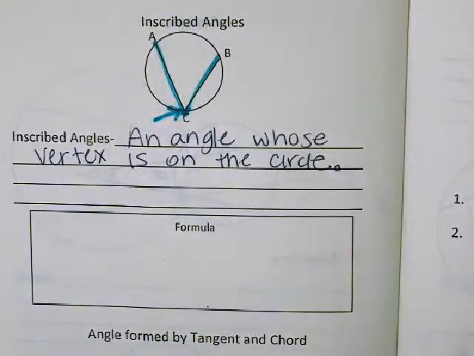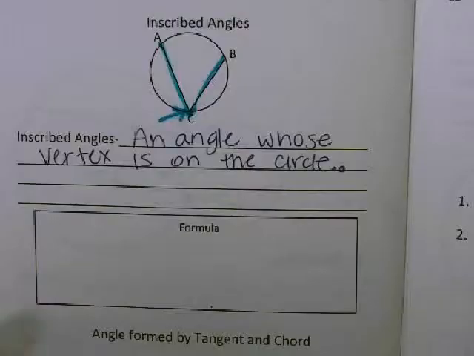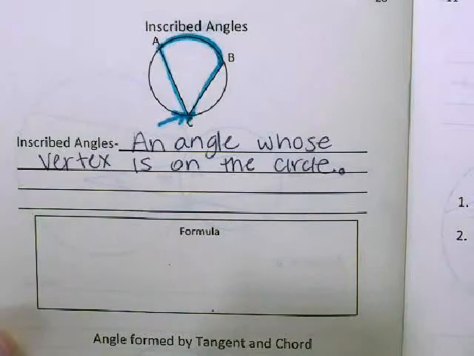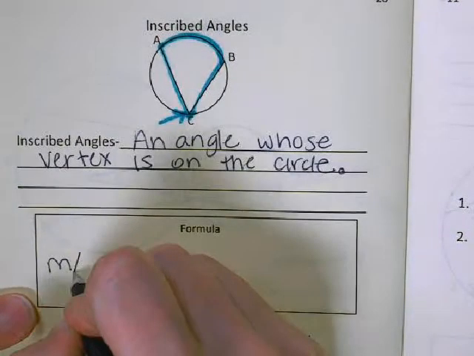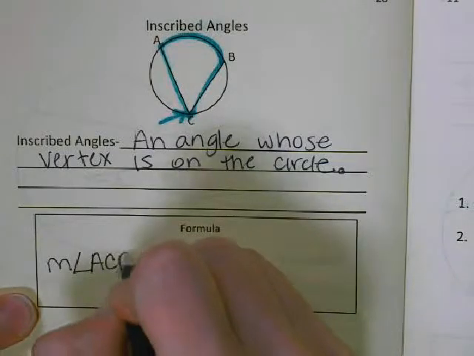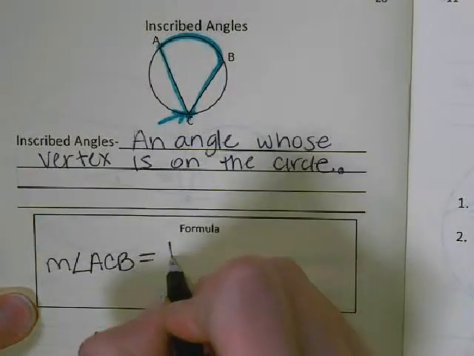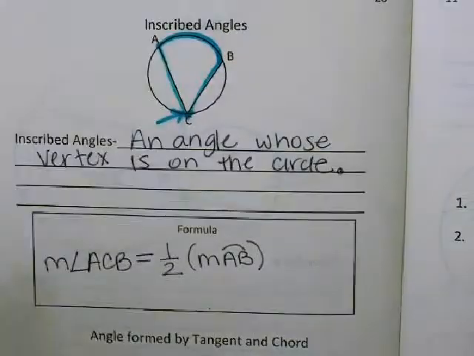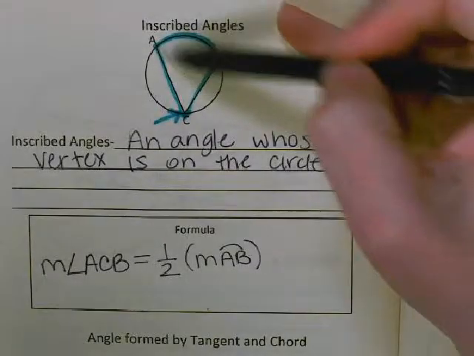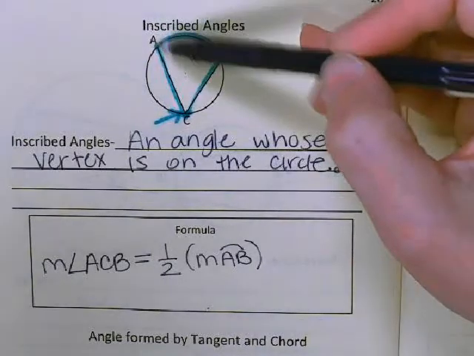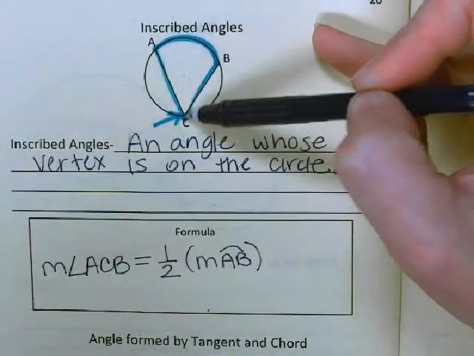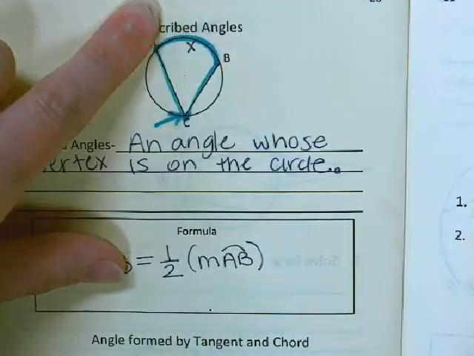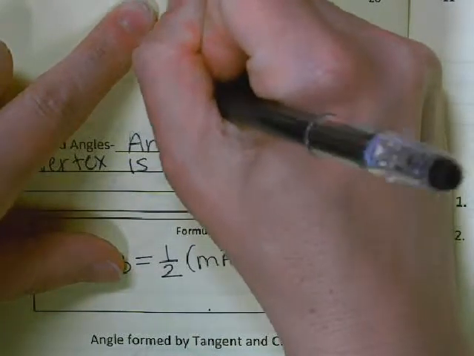Okay, so there's a special relationship with those angles and how the angle is related to the arc that it makes. So this is arc AB. And that relationship is that the measure of the angle, so the measure of angle ACB, is equal to half of the measure of the arc that it inscribes. So when we had a central angle, those measures were exactly the same, but when the angle moves back here down to touch the side of the circle, now that angle is going to be half of this angle up here. So if we said this was x for this arc, then this angle is 1/2 x.